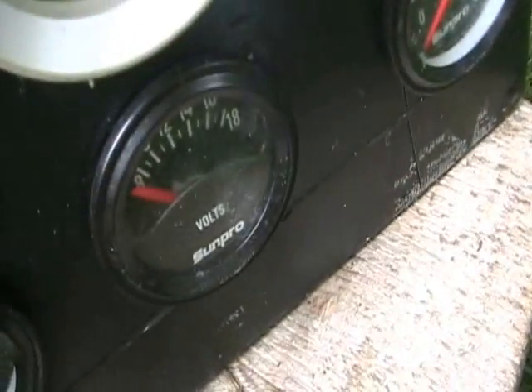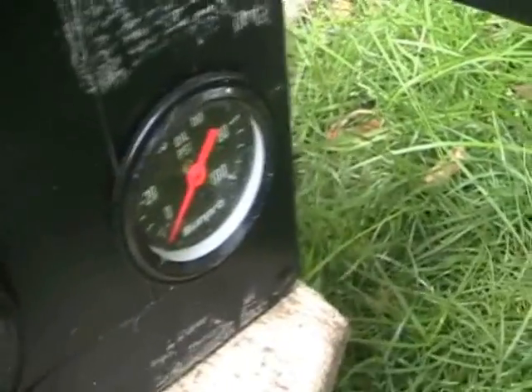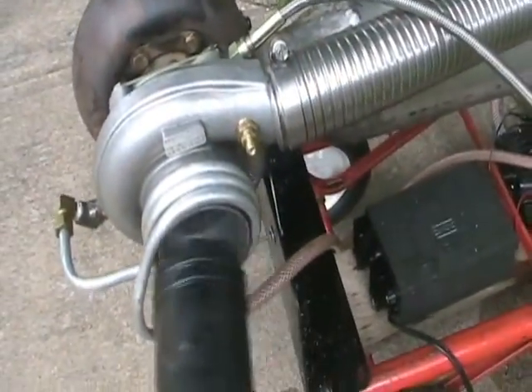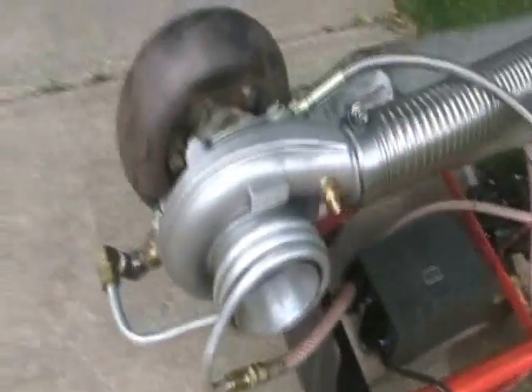Here is your voltmeter. Here is your oil temperature, and here is your oil pressure, which is really important. And then this is the little neon transformer, which we're using to light the spark plug, and that just plugs in right there. And what we're using to spool it up is just a leaf blower, which fits nicely into there to start it. And then once it's going, it's going.